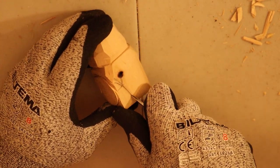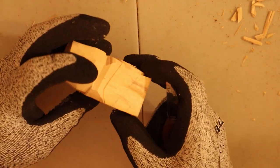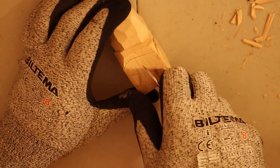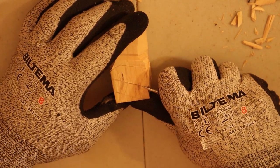Go along there in the back. I will be able to fix it. Same thing on this side. All right, something like this. And then this arm here and the sword. There we go.